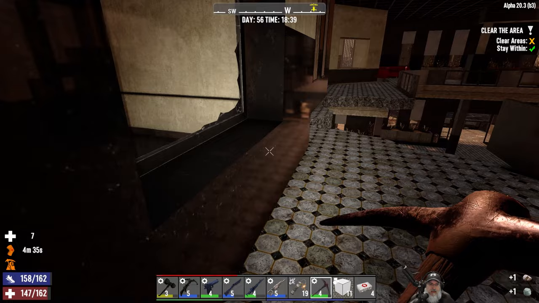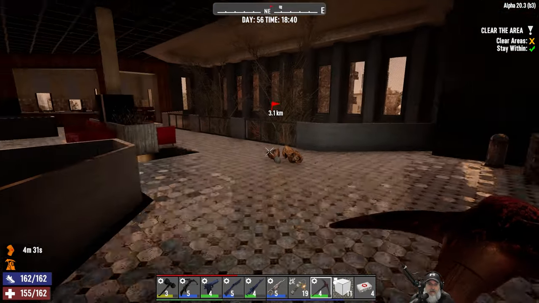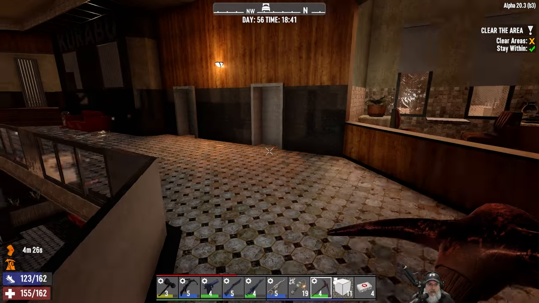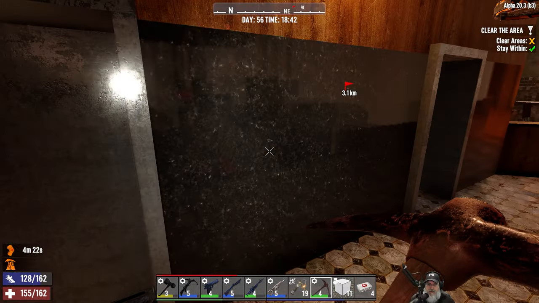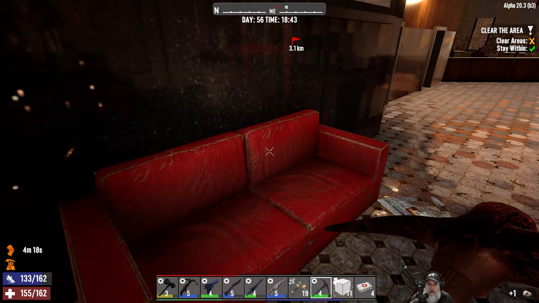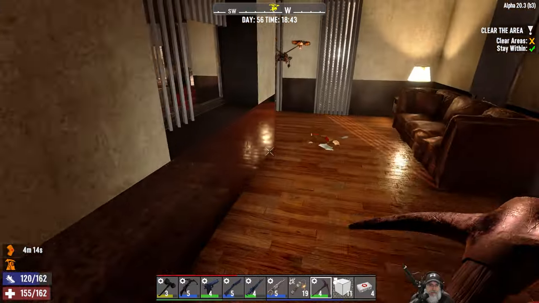Okay, so there's nothing else in here we need to worry about as far as zombadoodles. Let's go back over this way. And yeah, that's probably 10,000 hit points steel. What's this? 5,000? Yeah, I don't think there's anybody left that we need to worry about up here.